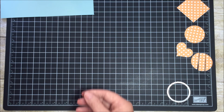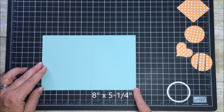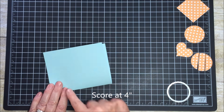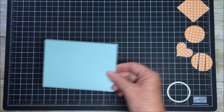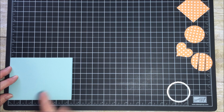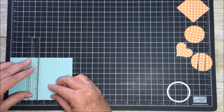Let's get started. This is the inside of the card, and it is 8 inches by 5 1/4 inches. You're going to score it at 4, and fold it. And I'm going to show you how you make your pop-up by making one little cut. So we're going to use our grid here, and I want to find the 2 1/2 inch mark right here. This is 5 1/4, so it's a little bit less than halfway. We're going to make a mark there at 2 1/2, and it's going to be 1 1/2 in either direction.